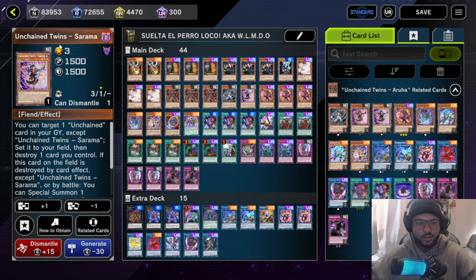You don't need it at 2. Then we're gonna run 1 Sarama. Sarama is actually extremely good. If anything, play her at 2.